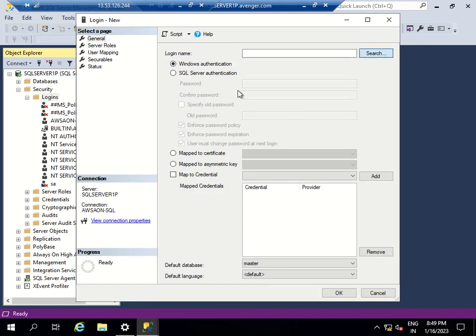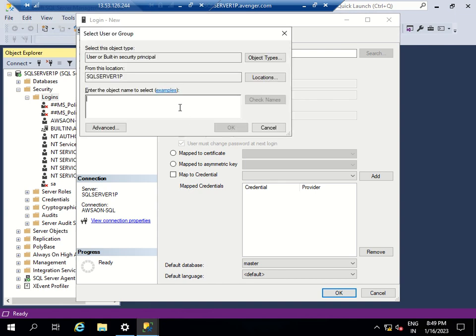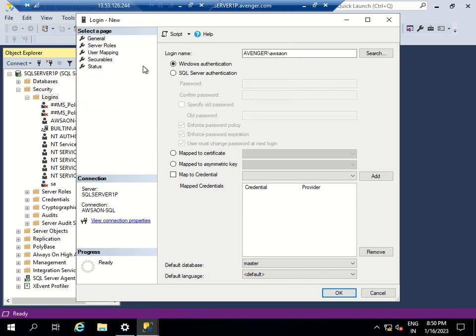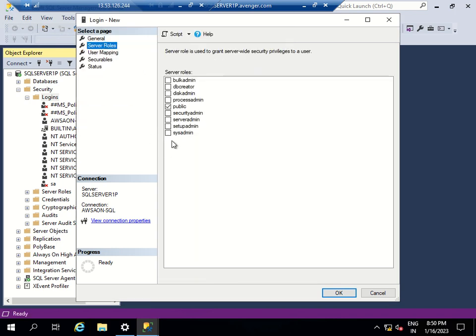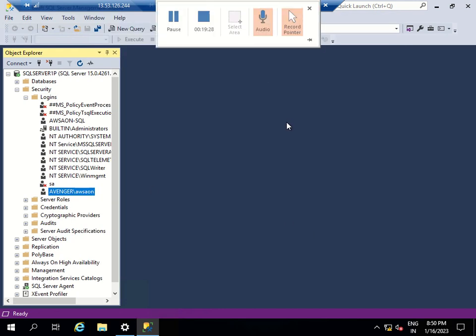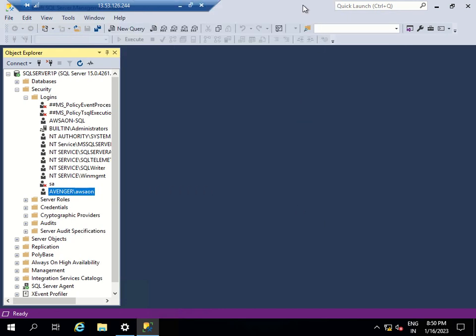So Windows Authenticated ID, and we can grant access to our domain controller ID. The domain controller ID is, check name. So this part is done on our 1P instance.